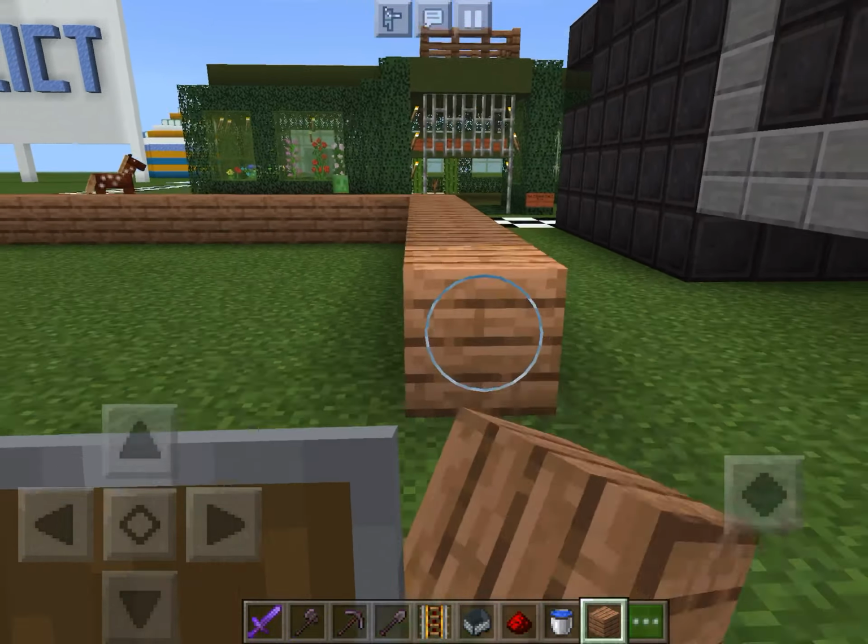And then 1, 2, 3, 4, 5, 6, 7, 8, 9, 10, 11, 12, 13, 14, 15. And then 1, 2, 3, 4, 5, 6, 7, 8, 9, 10, 11, 12. Yeah. This is the layout for the trade hub itself. We could make this smaller, but we don't need to make this smaller.